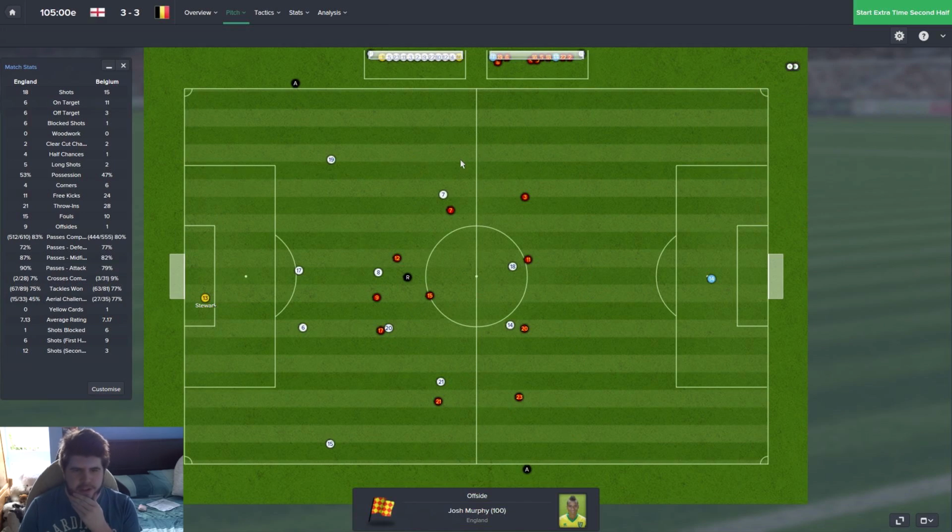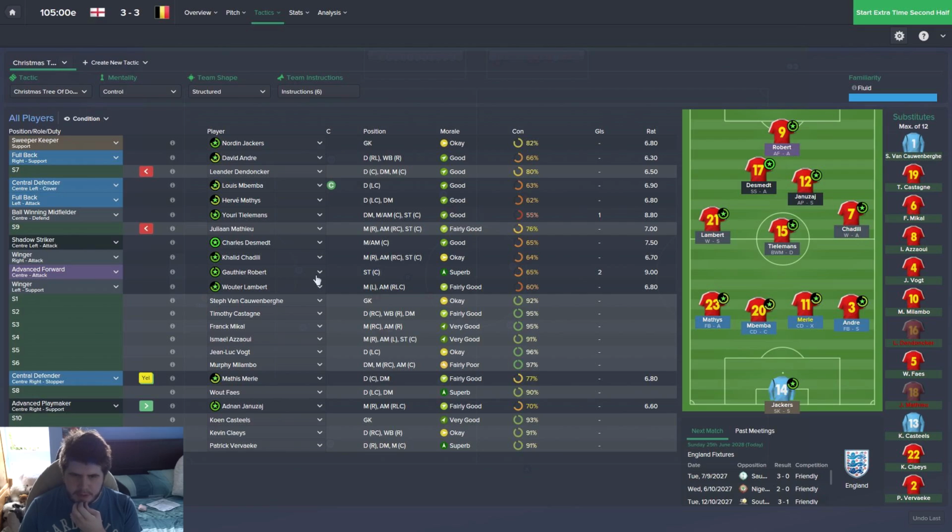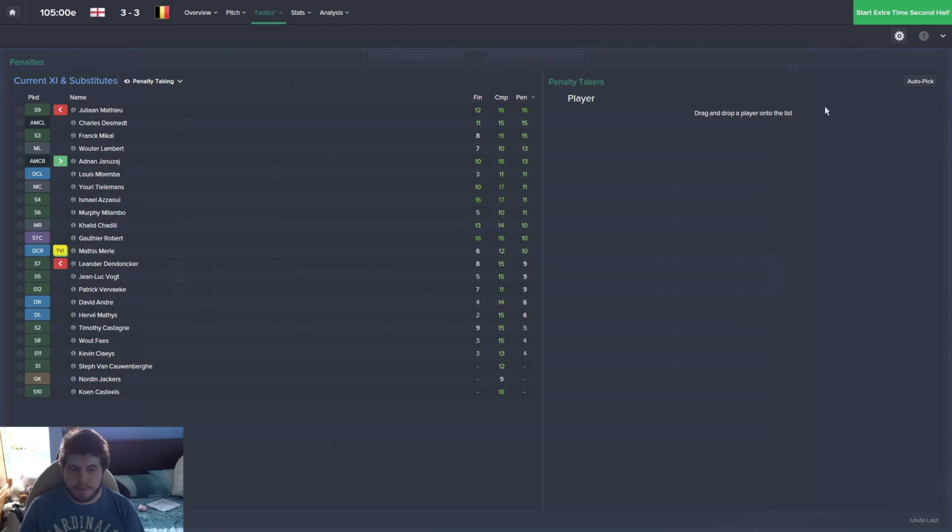Right, half-time substitution has got to be done. I'm thinking... What am I thinking here? Everybody's knackered. That is the simple fact of the matter. Let me just take a look at who's our penalty takers. Of course we don't have the penalty taker set up. So, Robert is not especially... Well, he's got good finishing and composure. But... There's lots of other alright players.